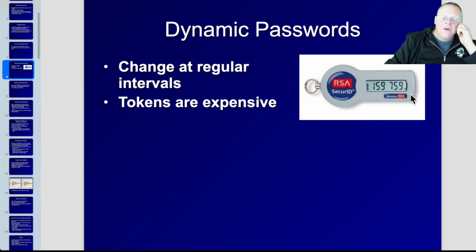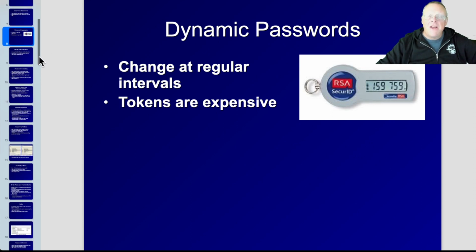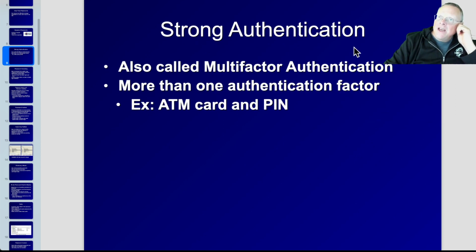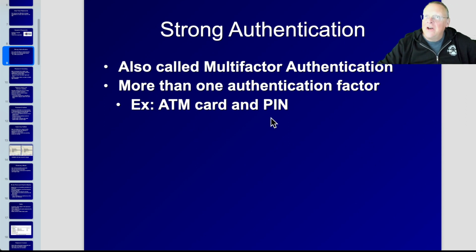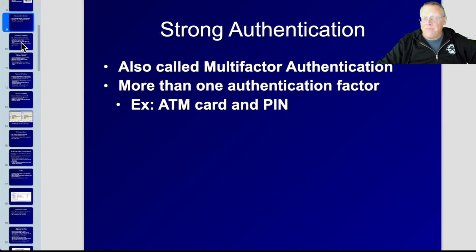And for dynamic passwords, the most common type is the RSA that just changes every 30 seconds. These are commonly used as a second factor of authentication. You could use it as your only factor, but mostly I see people using it as a second factor, which is a good idea because somebody could steal this object and you wouldn't want them to be able to get in by just having that object. So strong authentication is what's highly recommended for everything these days. Two-factor authentication means two different types of authentication, like a physical card and a PIN. Like when you buy something at the grocery store, you have a card and a PIN sometimes, although I never need a PIN for my credit card, so it's still single factor.